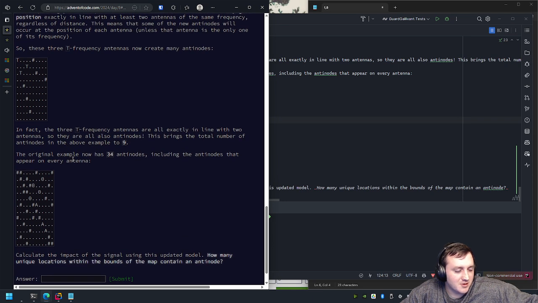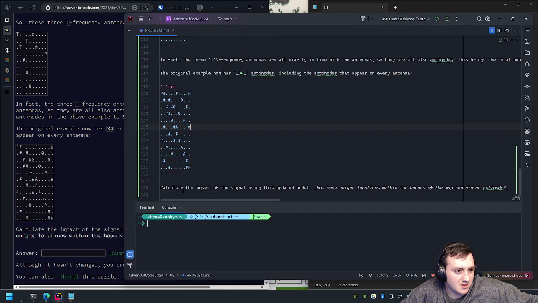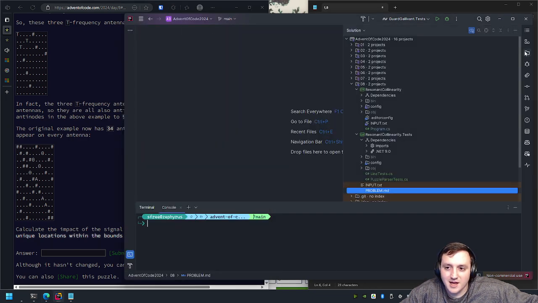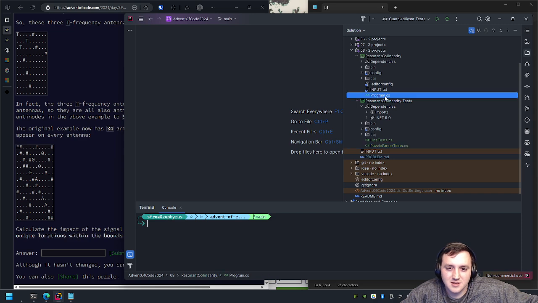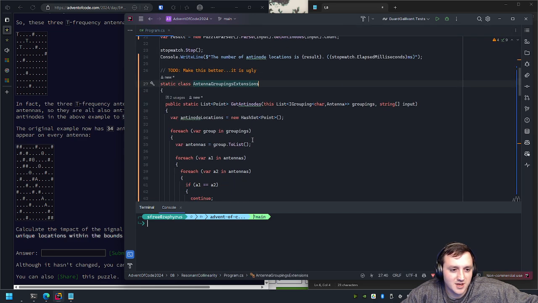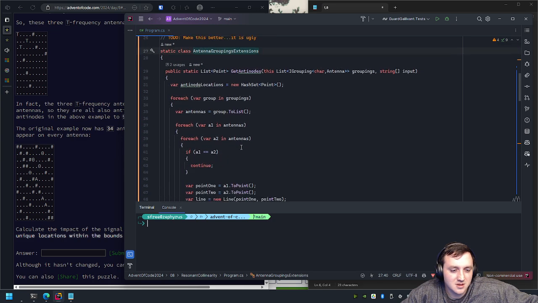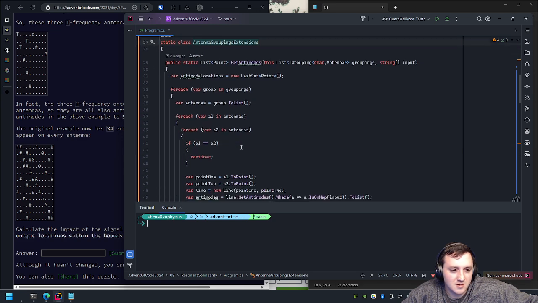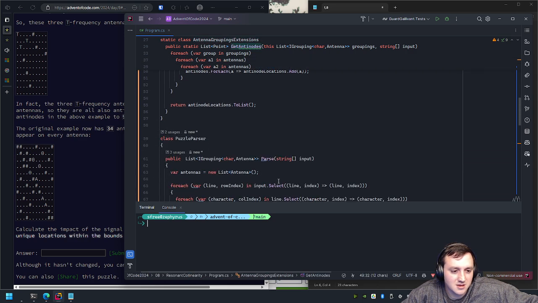So the original example now has 34 antinodes, including the antinodes that appear on every antenna. Yeah. Well, I need to refactor the solution anyway, so I'm not going to try to do this in the most pretty way. I'm just going to do it in the way that works. So I really only need to change this.